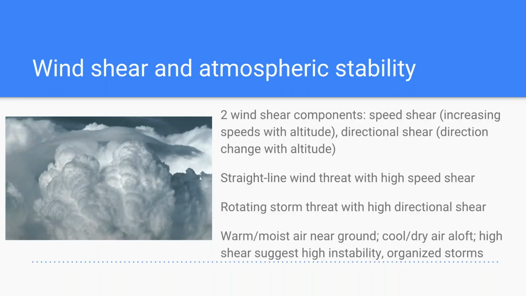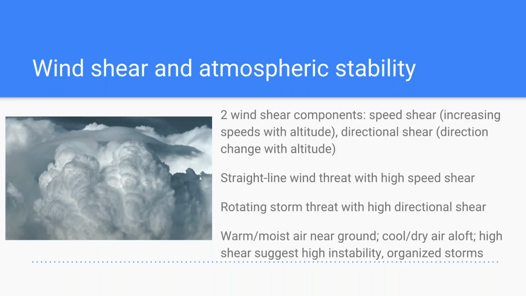Now, worth noting, the direction of the wind near the ground, let's say it's out of the southeast, is typically much different in a high directional shear environment than it is aloft, where it's typically out of the west. So you should be looking for, when you're going through your winds aloft panels, the speed and the magnitude of the wind, but also the direction of the wind. And that will give you the best insight possible as to what types of thunderstorms you might experience.